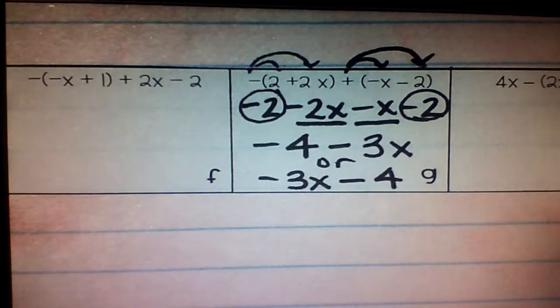See how these two are really, really close, right? They're still distributing this negative. Negative times a positive is a negative 3. So somehow one of these got messed up. So you don't have that. So when you change that to positive, now you just have to write it all down.